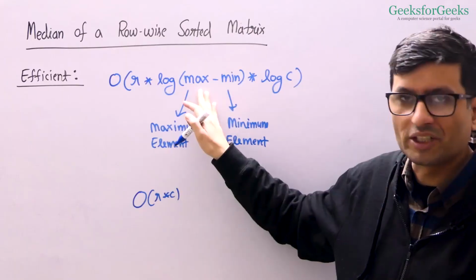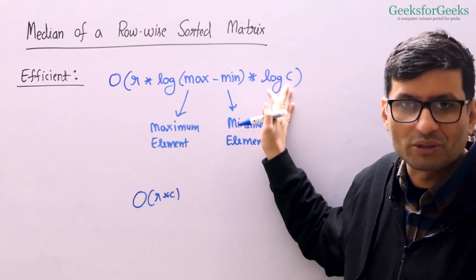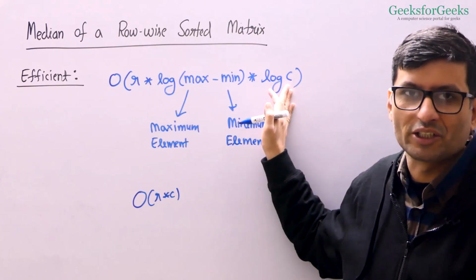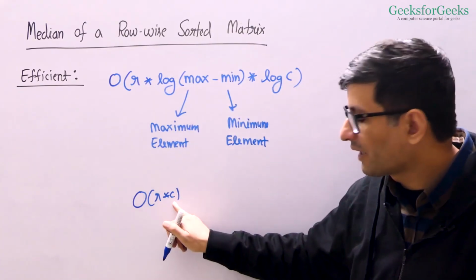It's only going to be 32. And C is also an integer value, the number of columns, so this is also going to be 32 at most, if we consider 32-bit integers. So it's going to be 32 into 32, and here we have a value C.